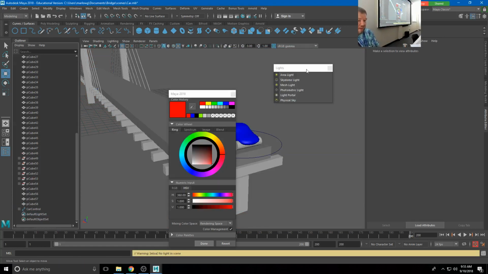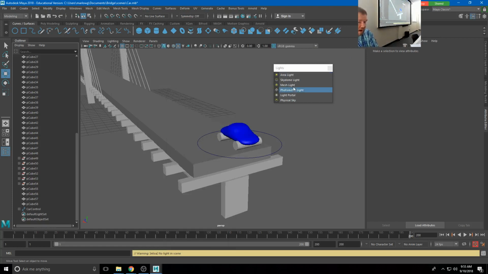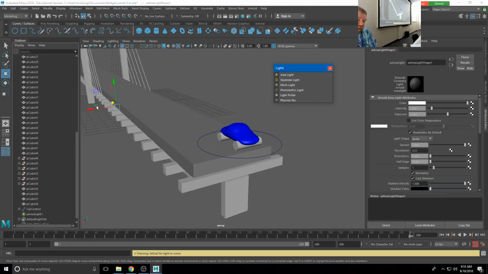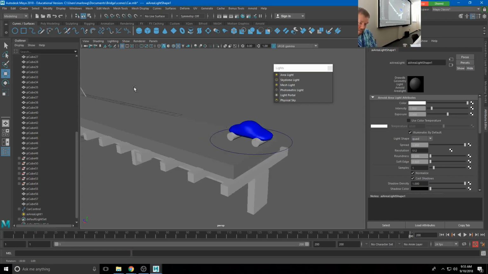The other kind of lights that we were just talking about are area lights. Those are a little more, they're not going to give you a great result immediately. You have to be in control of those. But these will have some really nice effects. So if I choose area light, it created it back there at my origin point. I can move it up.